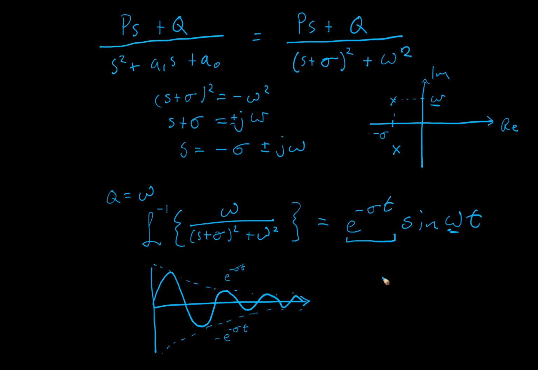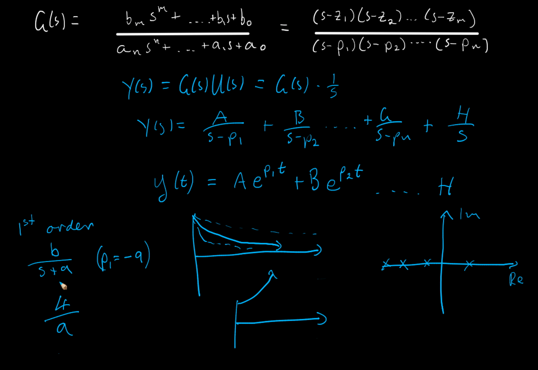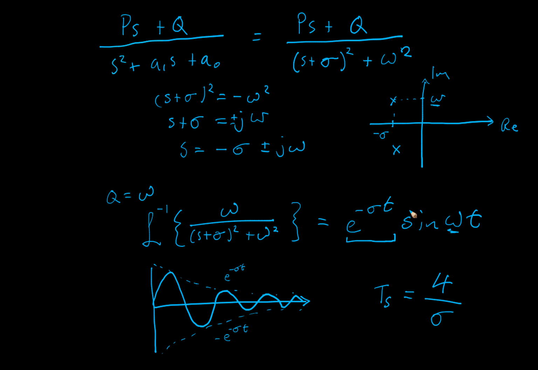In fact, if we just have a second order system, and we want to know what the settling time is, then we can use the approximate formula. Settling time is approximately equal to 4 over sigma. So this is very, very similar to the formula that we saw for first order systems. We have 4 over a, where a is the negative of the pole location. And here sigma is the negative of the real part of the pole location, and we still get 4 over that. Now, why is that not an exact expression for the settling time?